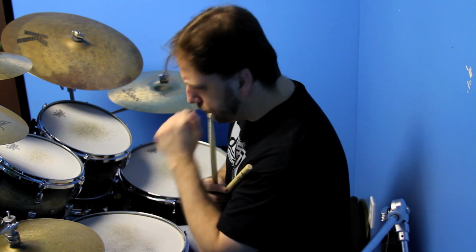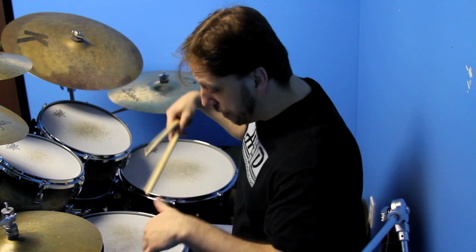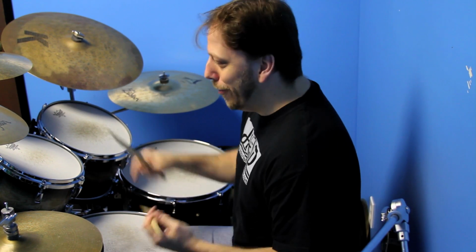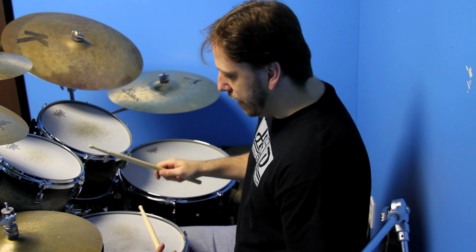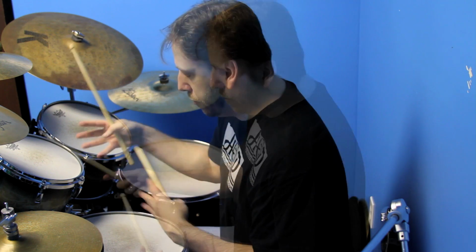So another cool flam roll oriented lick I wanted to show you guys is for those that have double pedals. I've got a double pedal here, so I can use both feet. So you can do a flam roll, like I said, flam, right, right, left, left, and then another flam. In between the flam and the flam roll, you can put a double kick.